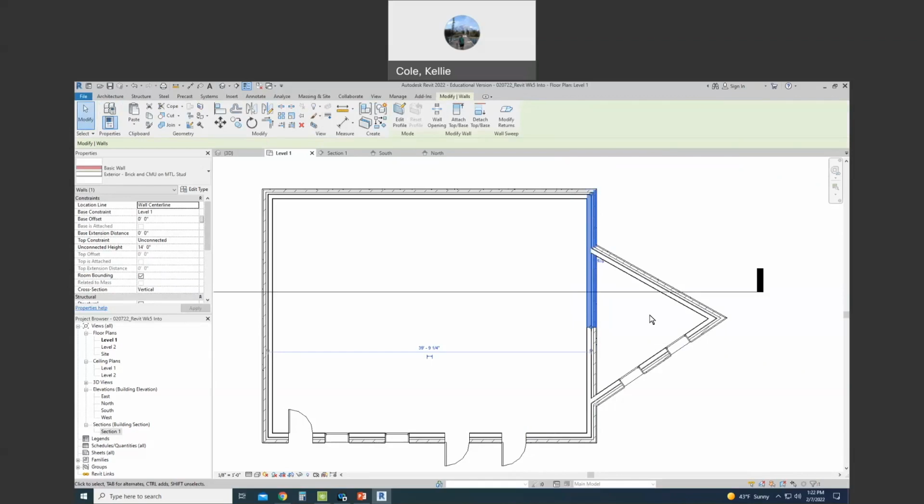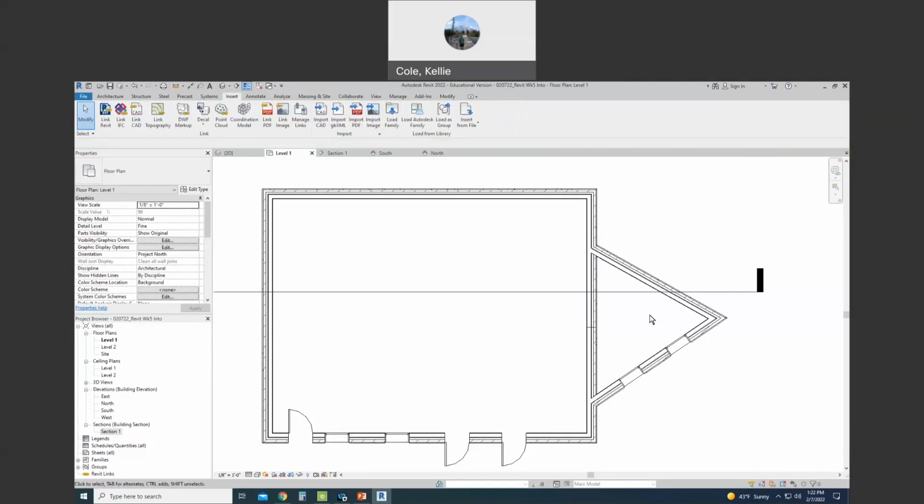I'll do one more and I can come around and help. Then I'm going to trim. So I'm going to hit TR for trim. And I'm going to touch the parts of the walls that I want to keep. So I'm going to hit the top of the wall and the triangle, and it's going to trim my walls for me. So all these commands make drafting kind of quick and fluid.